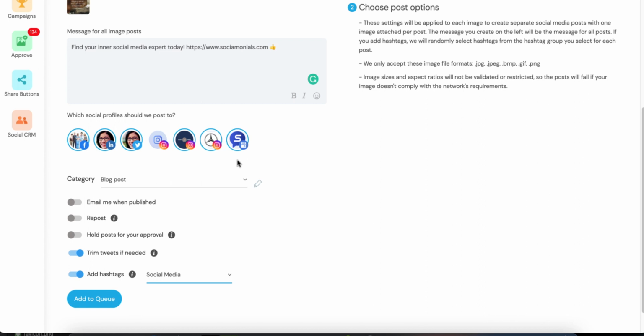We want you guys to spend very little time on social posting, but we want it to appear as though you are spending all of your time social posting. That's just one of those little features that helps you do that.